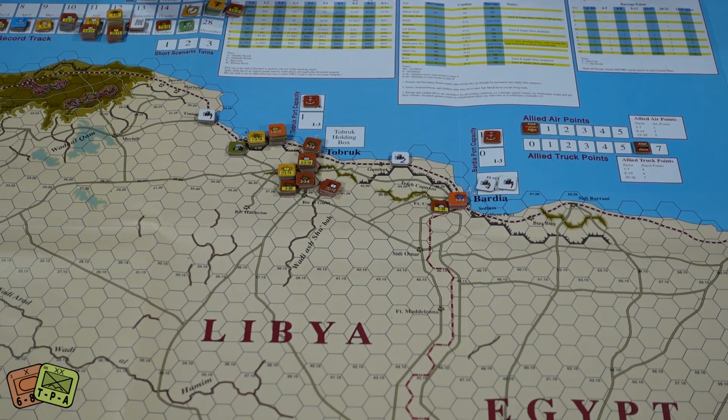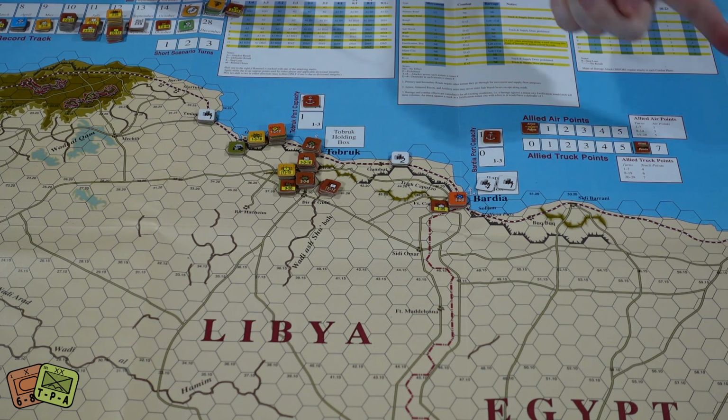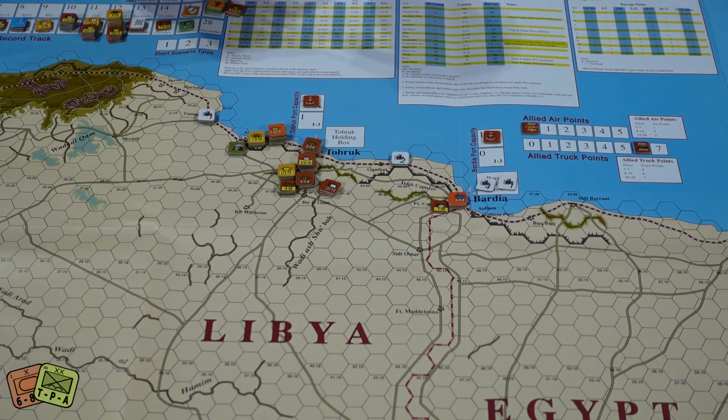Now, if you've ever played SCS, you'll be very familiar with how the system works. It's a very, very simple system. They've got the sequence of play printed on the map just up here that you can't see, but basically this game has a bit of an initialization phase, is what they call it, which is some of the nuances to it.